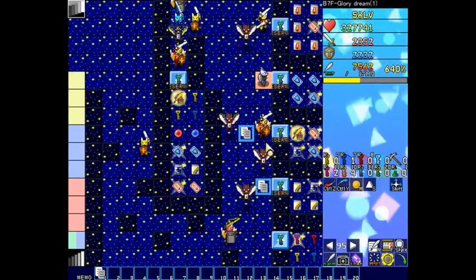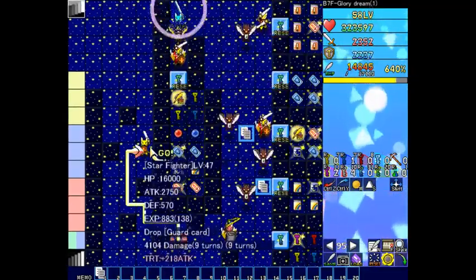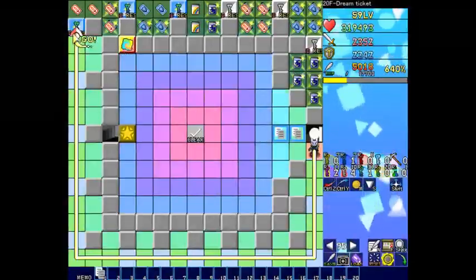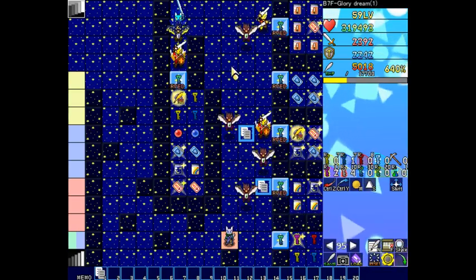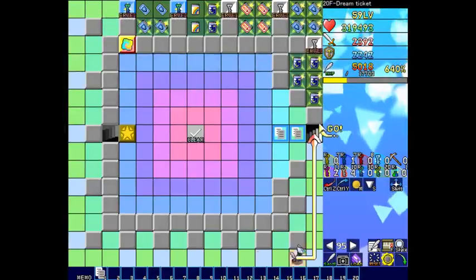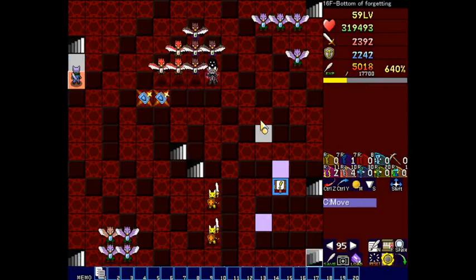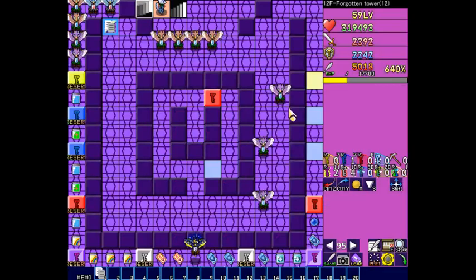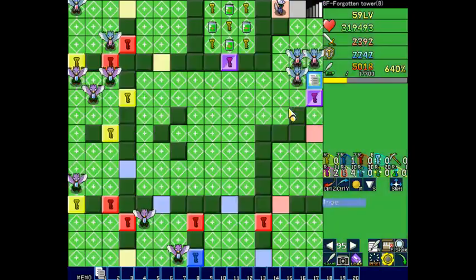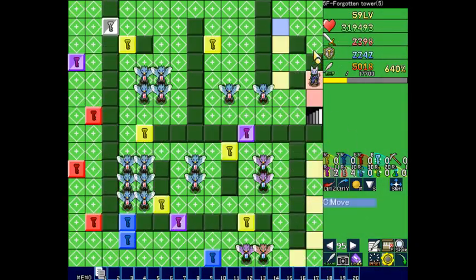Kill that. Kill that. Yeah. Feels a little bit bad to have to kill those things at only 640%, but it's just part of life. That said, where was that blue? It was right here. There we go. There's 6 stats.